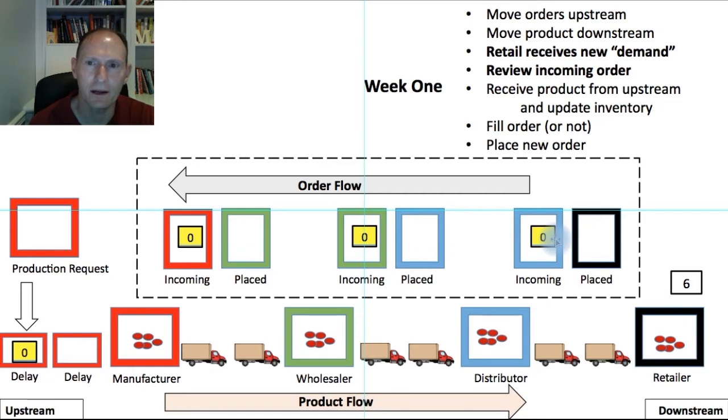At the same time, and that's this piece, retail receives new demand. At the same time, everyone else is going to receive their incoming order, and that means they turn this number over, this yellow sticky over. And in this instance, they see that it's 0.